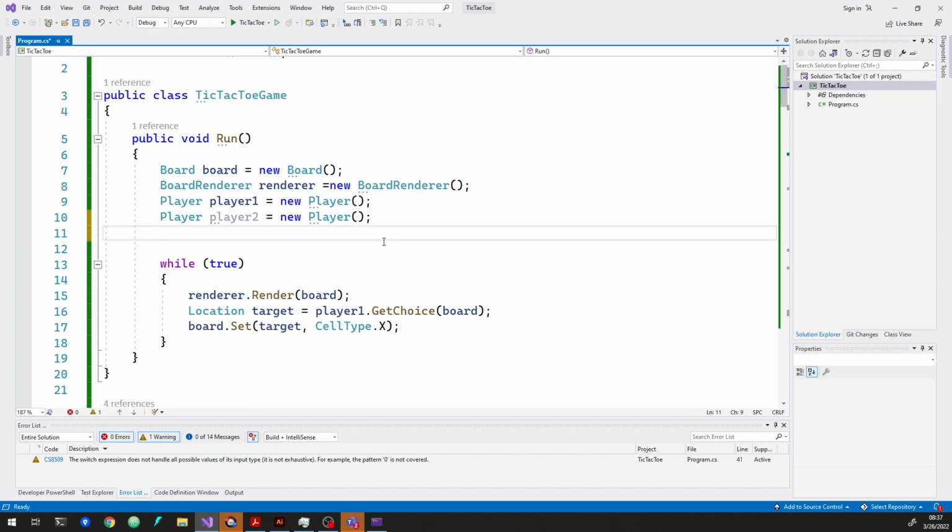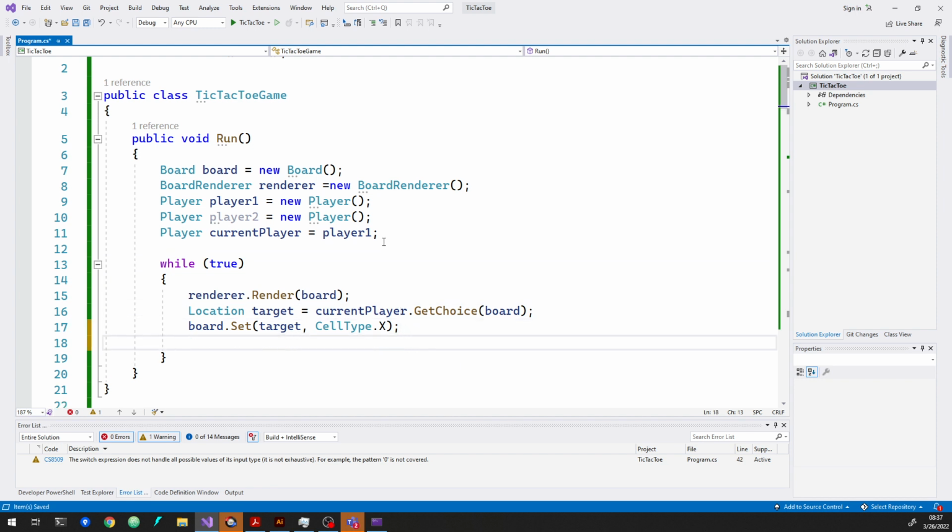So let's have another variable. We've got 2 players, and we'll have currentPlayer equals player1. This variable will tell us who should actually be doing it. We'll start with that being player1, and then we'll ask the current player instead of always player1. And then in between turns, we'll say currentPlayer equals, well, after the first time we do want it to be player2, but what we really want is whatever it currently is, we want it to be the other one.